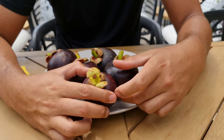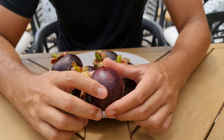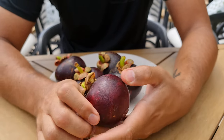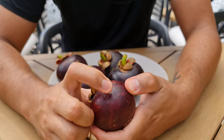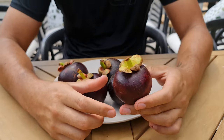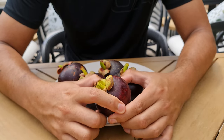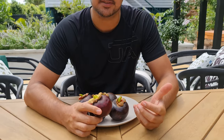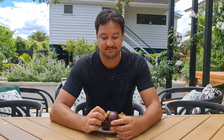By the time they get to whatever country you're in, if it's far away, the stem will all be brown and the flesh will be quite firm, like a rock. You want to have a little bit of give to them. I'm lucky here in Australia because these are now grown in North Queensland. Once our Australian season is done, the Southeast Asian season kicks in, so we actually have purple mangosteens for a good four to five months out of the year.